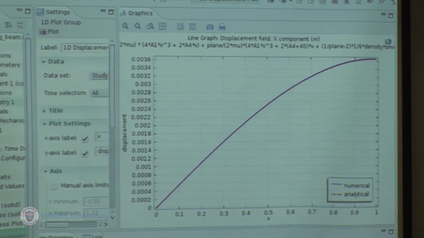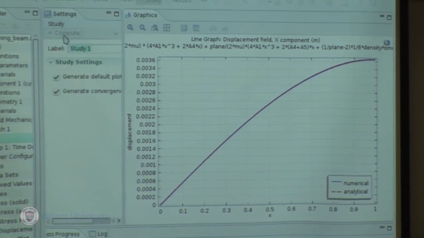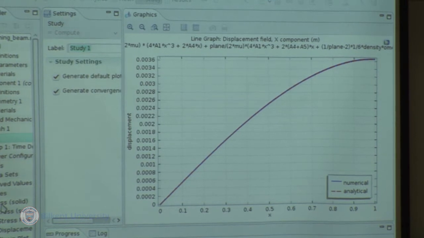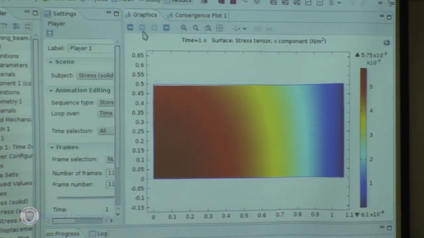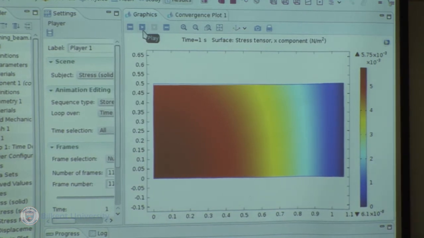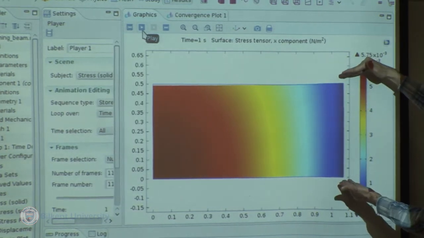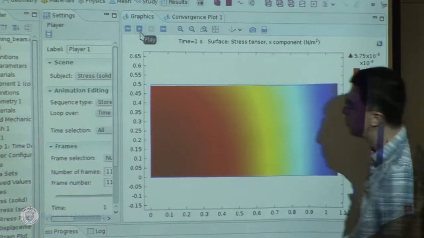So let's see what happens if nu is not equal to 0. So I'm going to go ahead and set nu to my favorite value, 0.3. And I'm going to compute the solution once again. And then I would like to look at the variation first of the stresses. So first of all, when the Poisson ratio is 0.3, what you see is something different than the spinning disk problem. But again, the stresses are higher here. They are less here. The contraction is different here than in the middle region, etc.